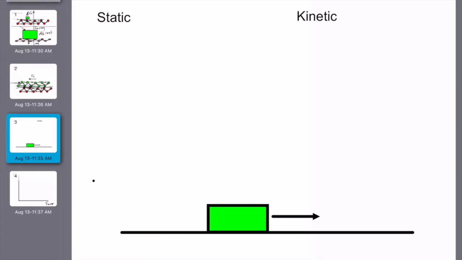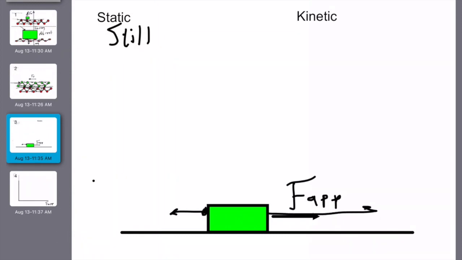Okay, so static friction is when the surfaces are at rest relative to each other. So again, if this is this big box and I push to the right, this is my applied force, there will be a force of friction in the other direction. If I push with 0 newtons, there's no arrow there. If I don't push, there's no friction pushing back. If I push with 1 newton, it'll push back with 1 newton. If I push with 2 newtons and it doesn't move, it means friction's pushing back with 2 newtons.